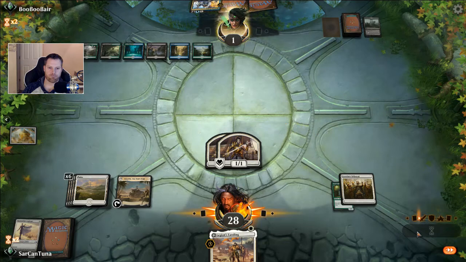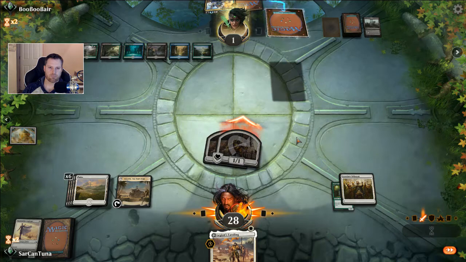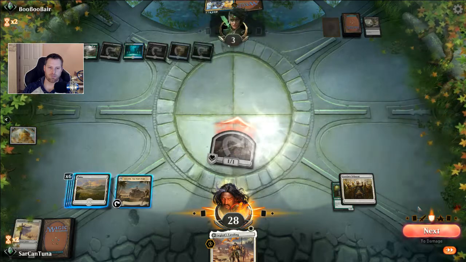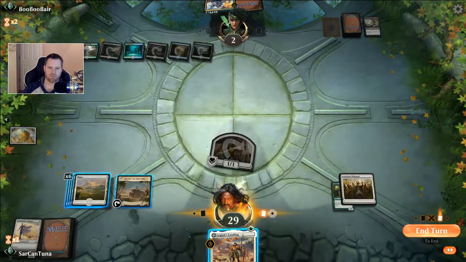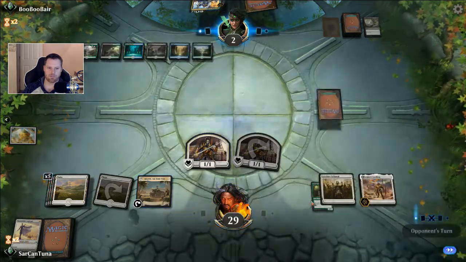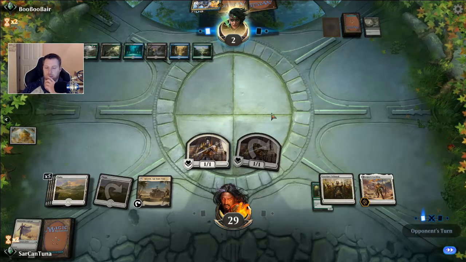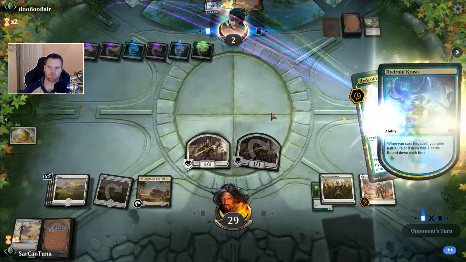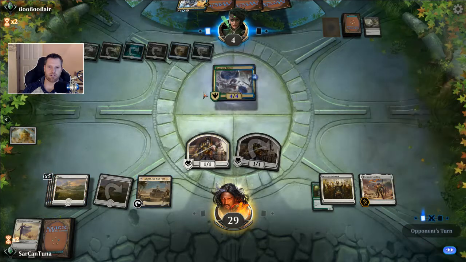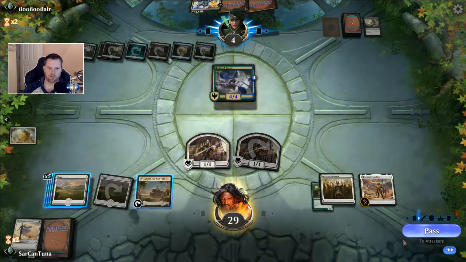Is that it? Froskas. He gains two, goes up to three, takes one. Drop Legion's Landing, get the token. End the turn. Make another token, hostage taker, takes a token, which can swing in for only two. Oh, poop. There goes the Krasis. I like this Krasis deck. It's kind of neat. So no hostage taker.